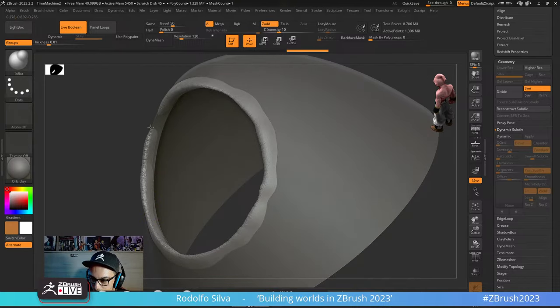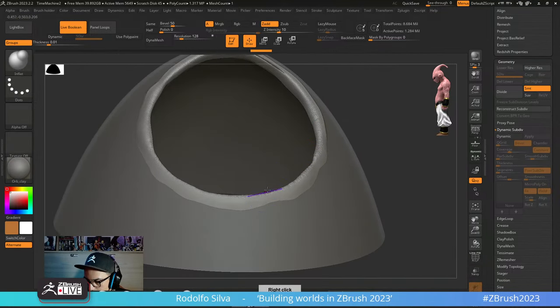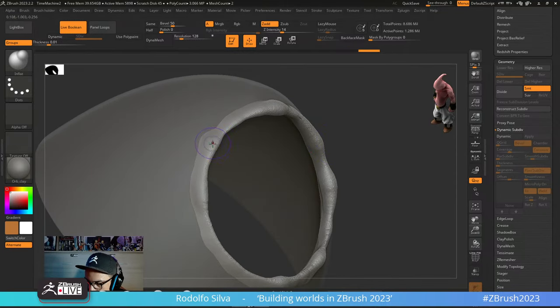A little bit of an irregular inflate. Circular motions. Smooth. Now we want maybe a little bit more intensity on this inflate. And want to make some random bulges like that. So something like this.